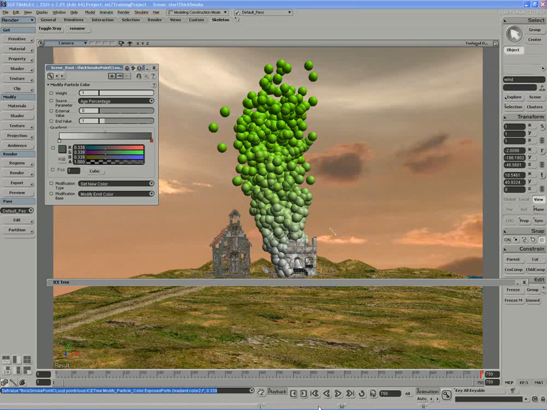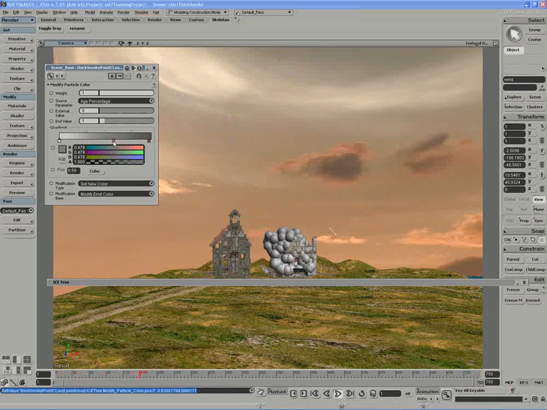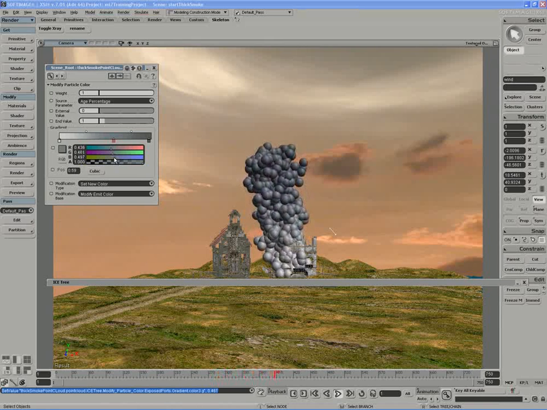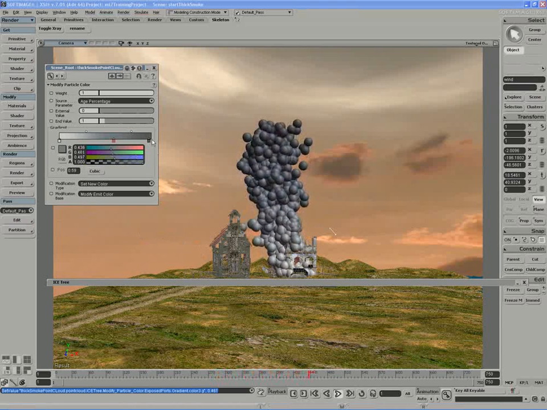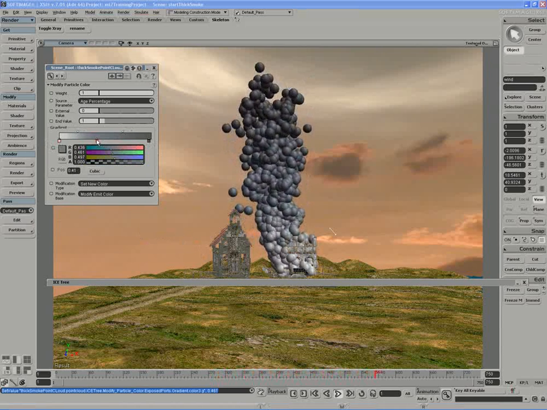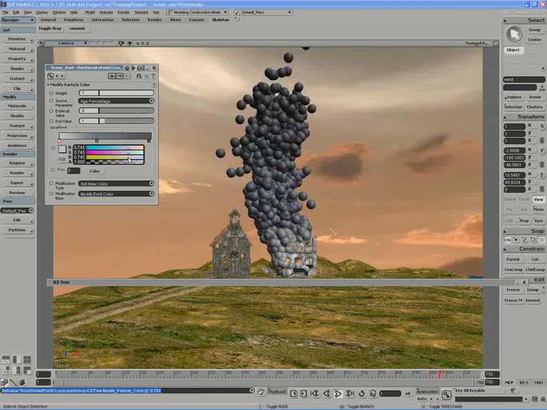I'll bring the colors down. Maybe I'll even add in a bit of a mid-tone here, just giving the particles a slight tint, maybe a little touch of blue in there. And maybe even this color is a bit too light, so I'll bring that color down a little bit as well.